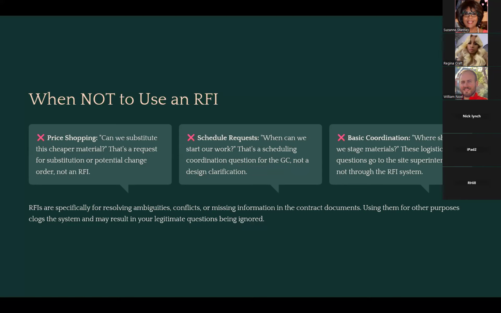Schedule items. Yeah, so asking a question about when work is supposed to happen, or coordination with other subcontractors. That's not an RFI. That really is more communication you're going to have about the schedule. And then, yeah, just basic coordination items. Those are things you don't want to get into an RFI about.